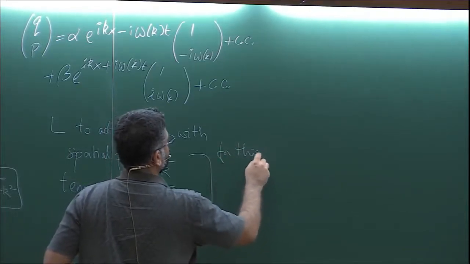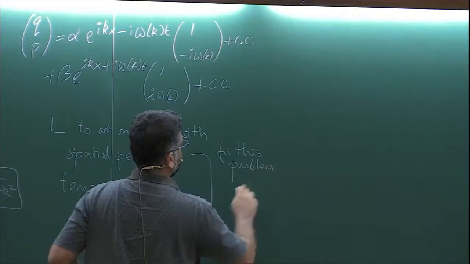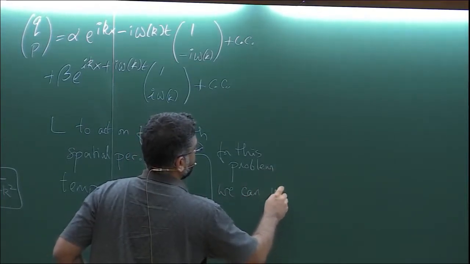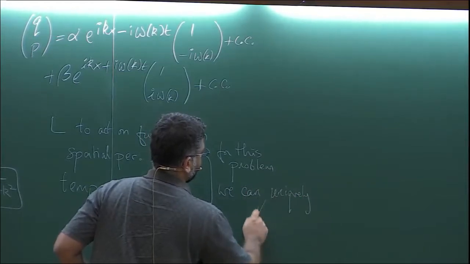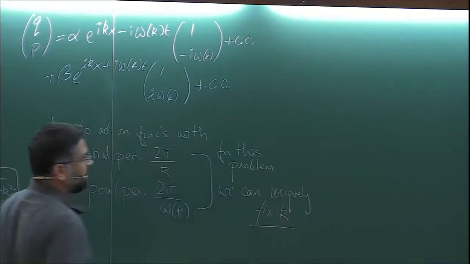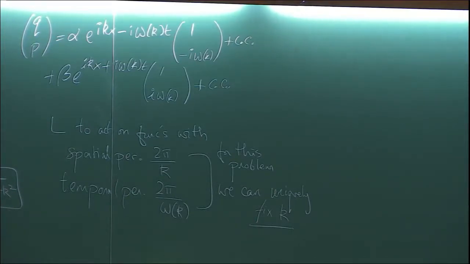Okay? All right, so for this problem, we can uniquely fix k by specifying the periods. So specifying the periods in a more mathematical way is to say I specify a specific function space. By specifying the periods, I know exactly it's only those functions that'll leak in. I don't have to worry about having new function spaces creep in, as would be the case for the KdV example, which is in the notes, the one after this.